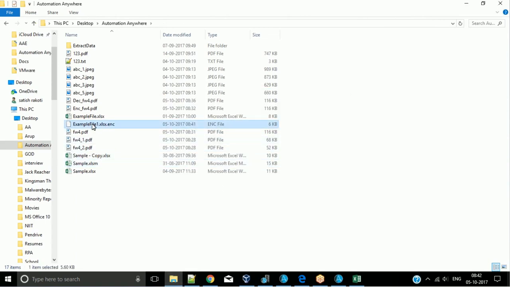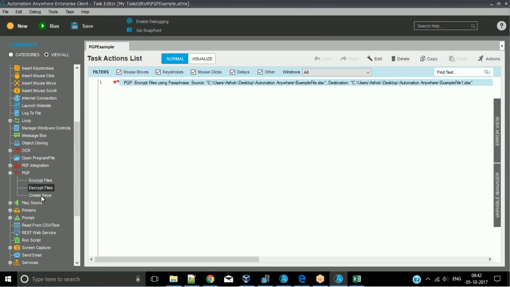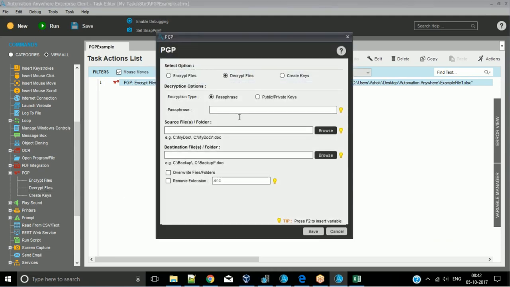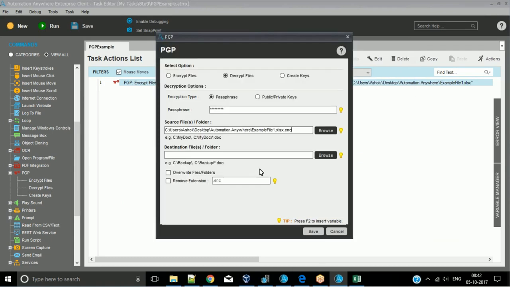So we will simply send this file to our client and tell the client, this is the constant password for this one. I mean, the passphrase. After getting the passphrase, if he wants to decrypt it, he can enter the same passphrase in the decryption action.